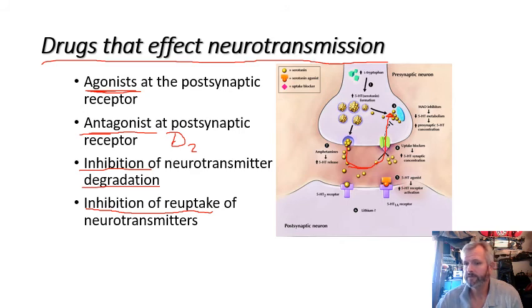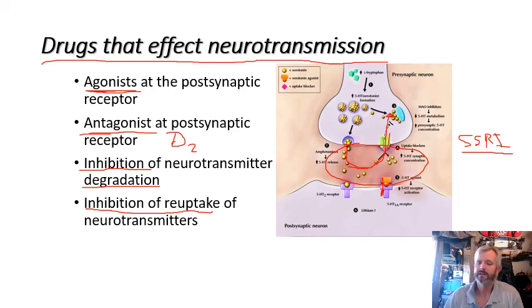Many of you have heard of SSRIs, selective serotonin reuptake inhibitors, and that essentially is what those antidepressant drugs are doing. They are inhibiting the serotonin from getting reuptaken, so we're increasing the amount of serotonin in here, and we're increasing the effects of serotonin at the target tissue because we will get more signaling there. So those are the ways we can alter the transmission or the signaling of these neurotransmitters. We can increase them, or we can antagonize and decrease the signaling of these neurotransmitters.